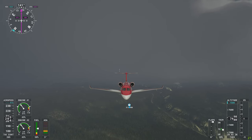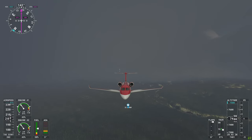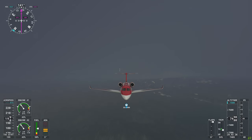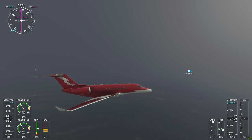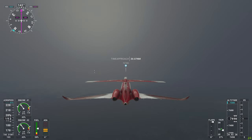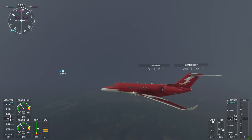Beautiful. The plane itself is really a pretty plane. I'd like to know more about what those winglets actually do, but I'm sure they make things more stable. The plane just seems very bird-like. It seems like it has a head and a beak. And the swept-back wings look very natural, very organic.